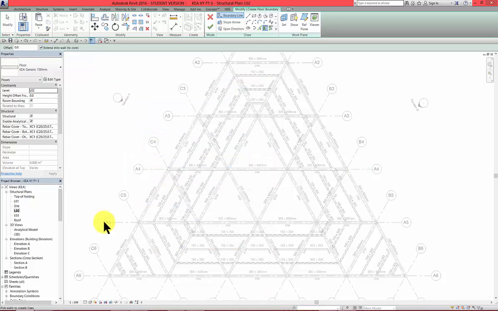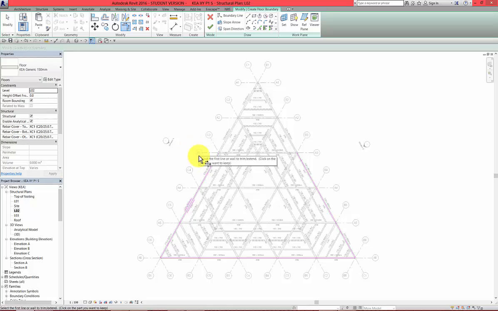Okay, make sure it says 150 here and the name is 150. Okay, this time if we are in L02 we'll use this method, pick supports, and I would like to pick this support, this one, trim and trim that, this one, and this one, and this one.